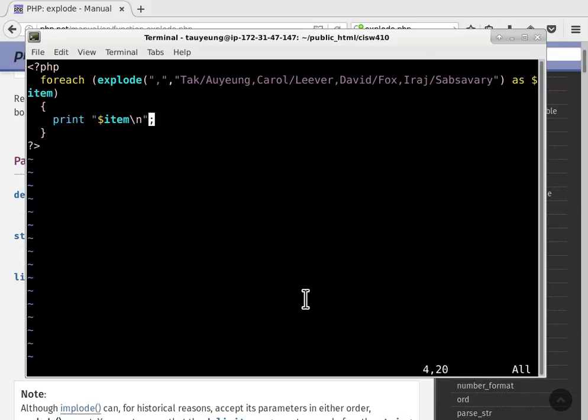I'm going to keep this item here just so that we know what the top level split is. And then at the second level, we're going to say foreach again, but this time we are exploding using a slash whatever item is, because each item has a slash to separate the first part from the second part. That's why it can be exploded again using the slash as a delimiter. And we'll say that each one of these things is called a subitem. Okay. And then we can say, what is the subitem?